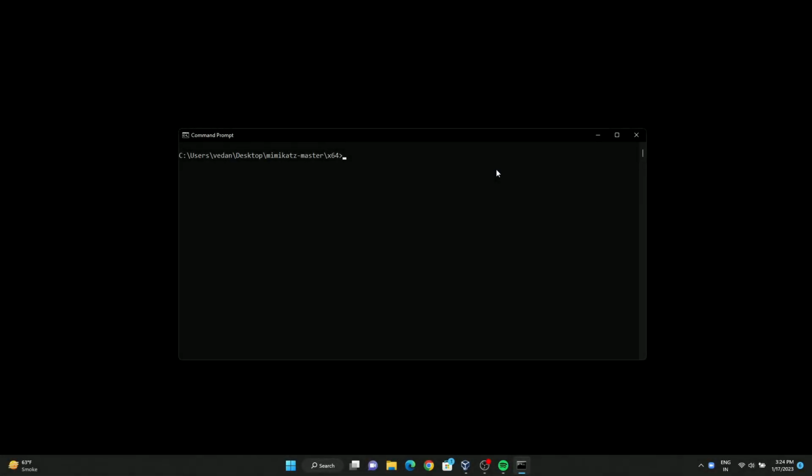So imagine a scenario where you are in an internal network penetration test and you want to dump passwords from the LSASS process on the target system. And to do so, you run Mimikatz on it, and this is what you get.